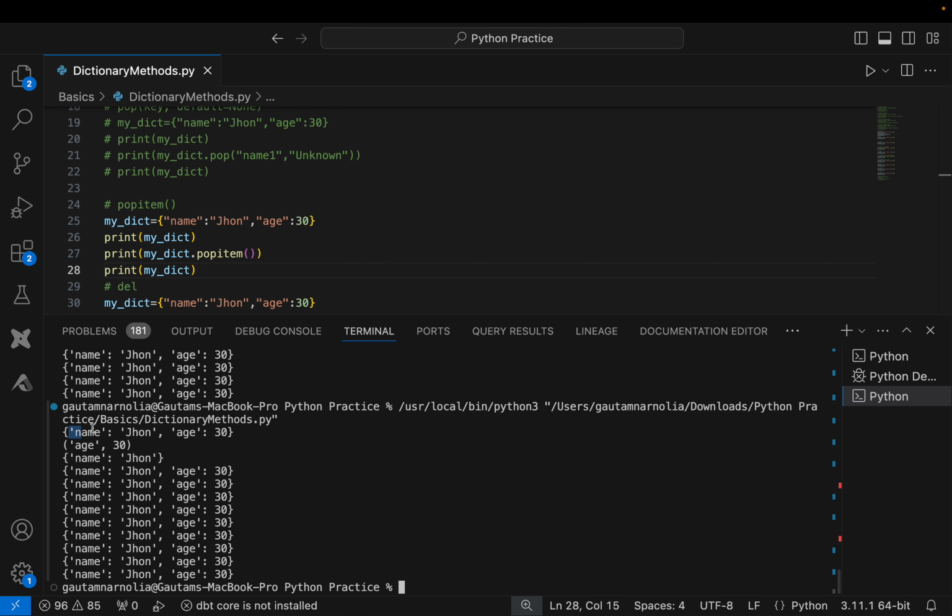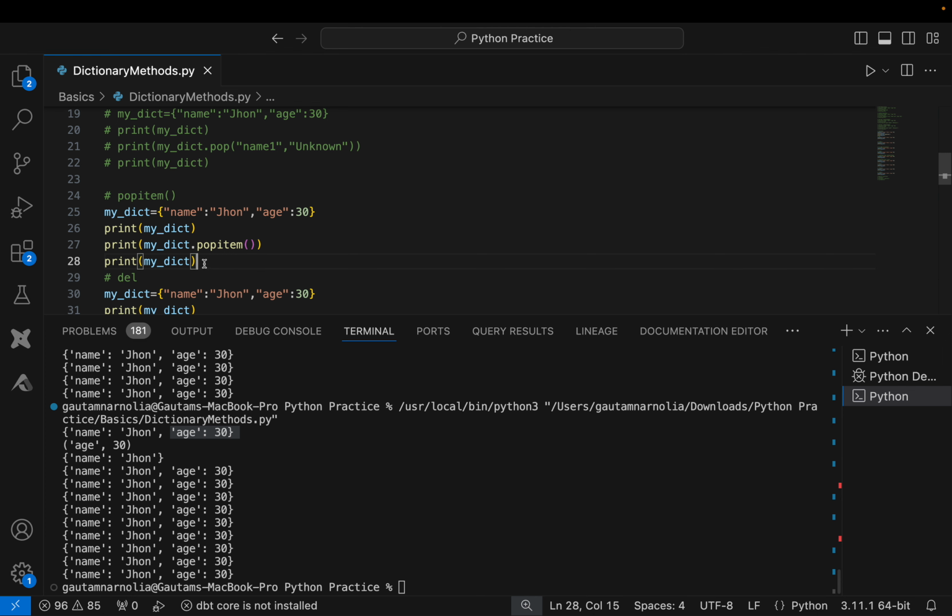So here we have name and age, and we are getting the last element from the dictionary, which is age. After that we are left with only the name key. Age is popped out. So this is about popitem, but it will work only for Python version 3.7 and above.